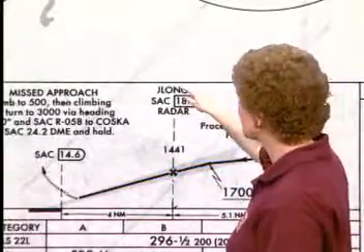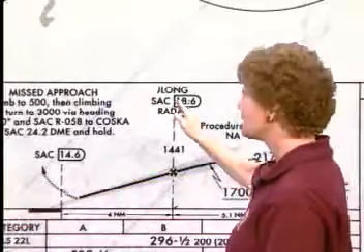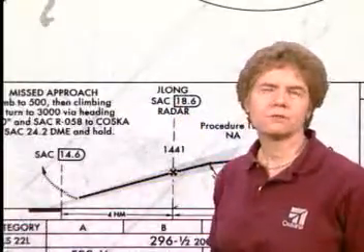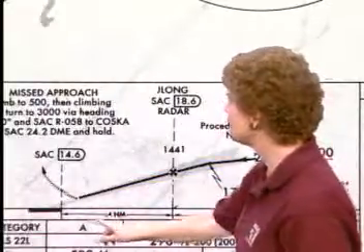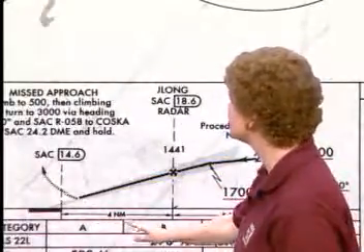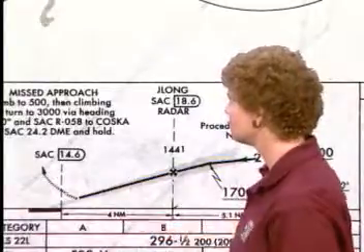And for instance, if you have the localizer needle centered and the DME reads 18.6 miles off of Sacramento, you're here at J-Long intersection. Furthermore, you also know then that you're exactly 4 miles from the threshold because the chart makers helpfully noted it down here at the bottom of the profile view.